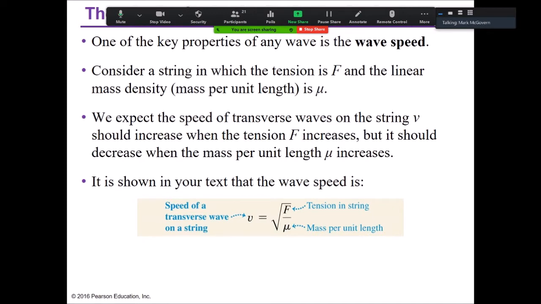This is mu down here. Mu is used for like a million things in physics. We try not to repeat symbols, but we usually do repeat symbols when the concept is far removed from the other concepts. So this is not related to coefficients of friction, and it's not related to magnetic dipoles, or to the prefix symbol. There's some atomic physics that uses mu as well. Anyway, the F is the tension of the string, and usually we use T for tension.